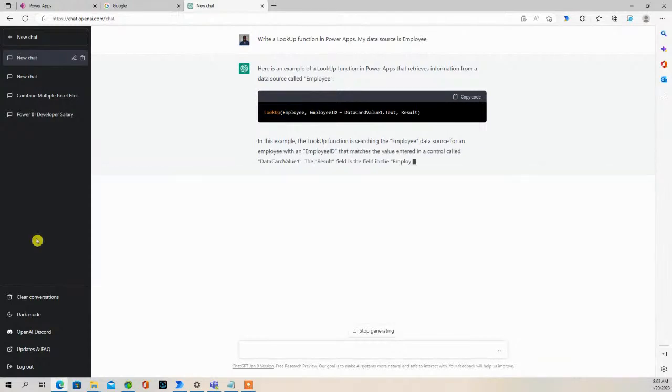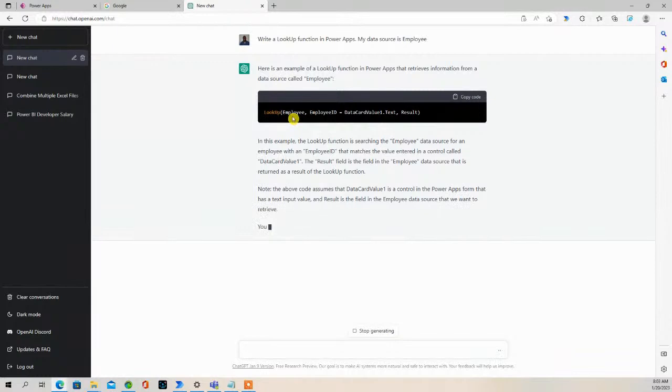So this is what it's giving us. So that's the correct syntax. So we have the lookup function, the data source, and then the criteria right here. So let's look at that data source.